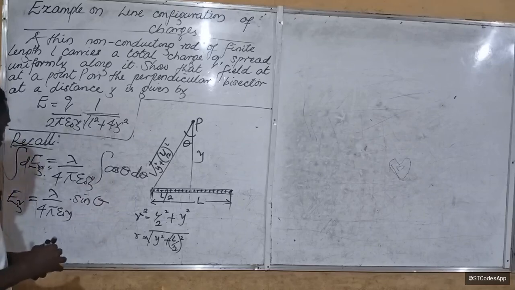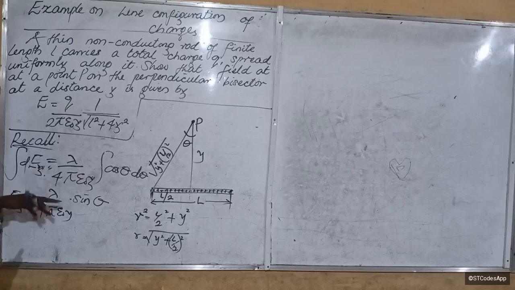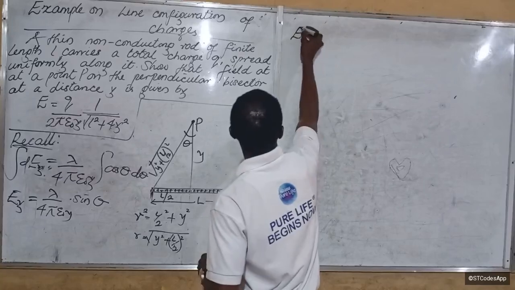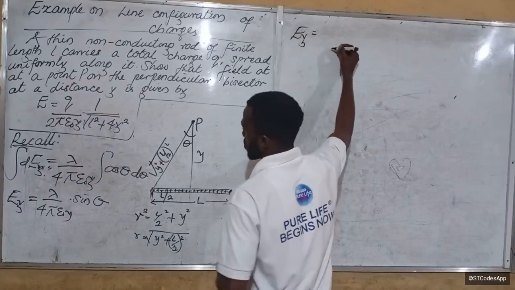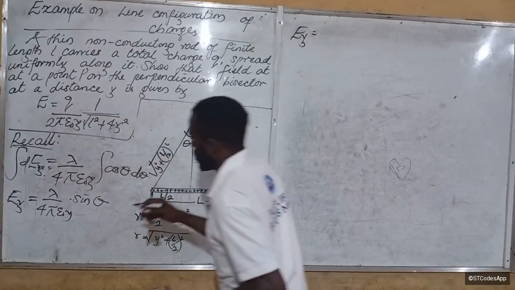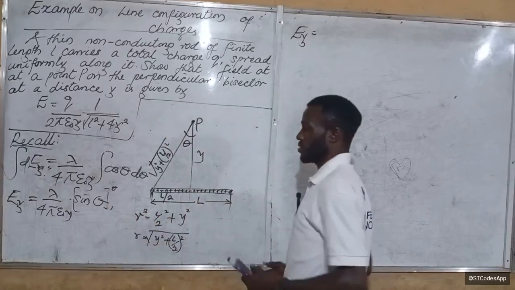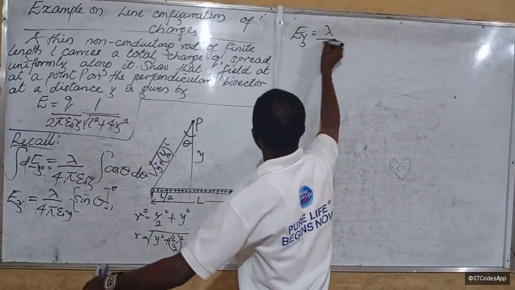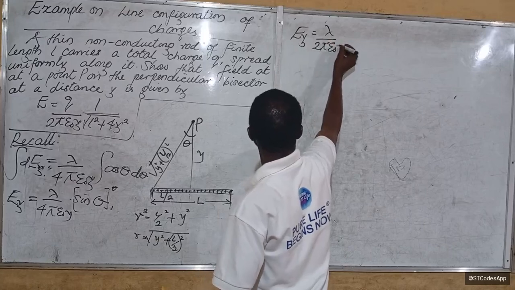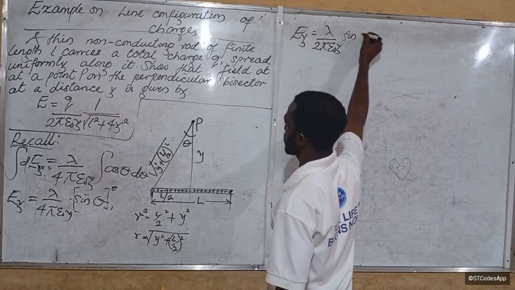Okay, so in that case, by the time you do your integration, remember it's a standard integral for what I did. This value here is going to become 2, because 2 is going to add to this guy. Make sure you see that video so that you understand what I did, so that our E sub y becomes, and it is so even when we are integrating between theta and 0. Does that make sense? Okay, so that it becomes lambda over 2 pi epsilon naught y sine theta.